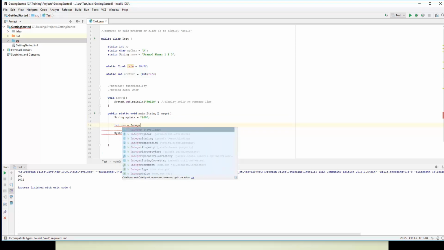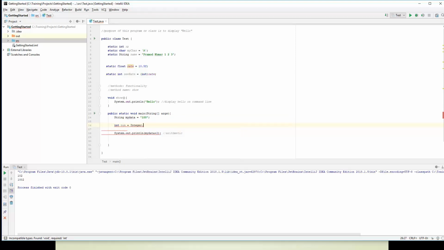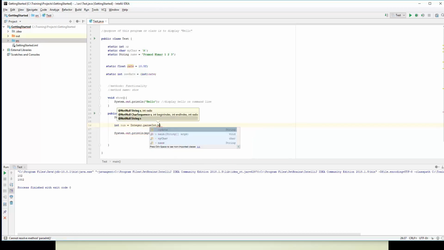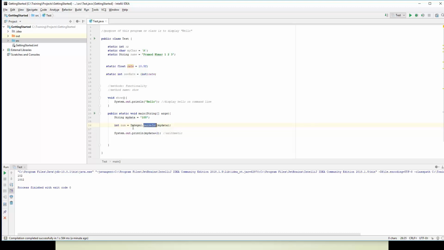I will write Integer.parseInt, and under that I pass this my data. Integer is the class, parseInt is a method. I am calling one method, parseInt, and I'm passing the string value. So this will convert this string to a number.